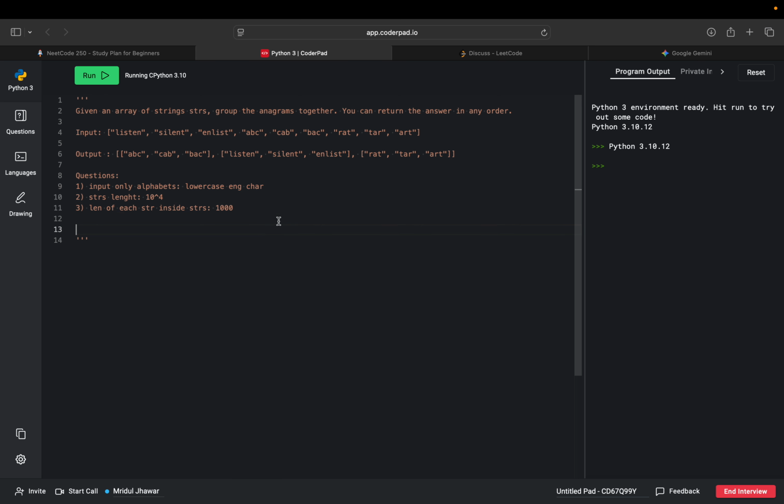Also, one more question. Can a string be empty? Yeah. If it is an empty string, then that will be just a list inside. And what to do with multiple empty strings? Every time there is an empty string, we can just group them together.